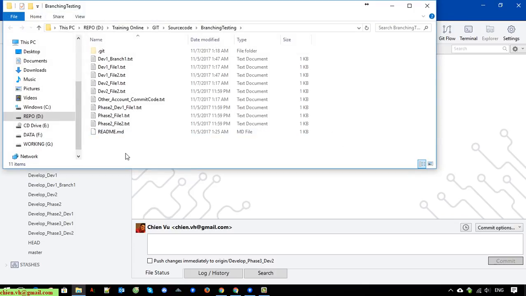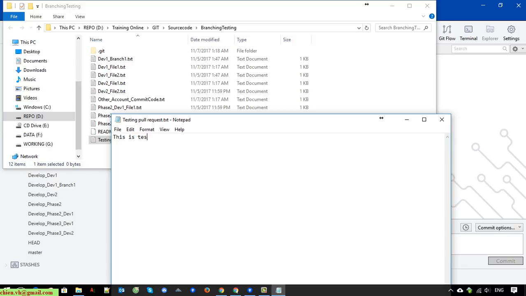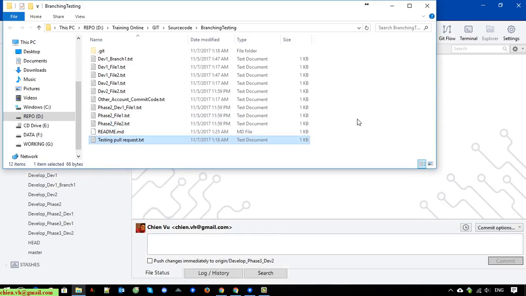And now I go ahead to do the edit for this branch. I will add a new text file here. I will call it testing pull request. This is testing pull request. Okay, cool.